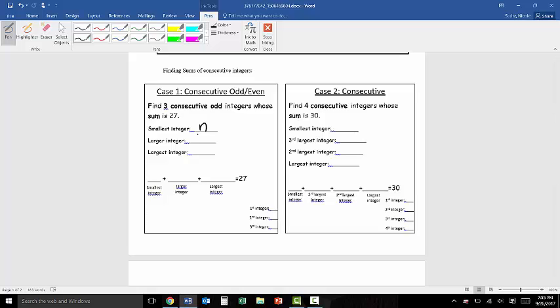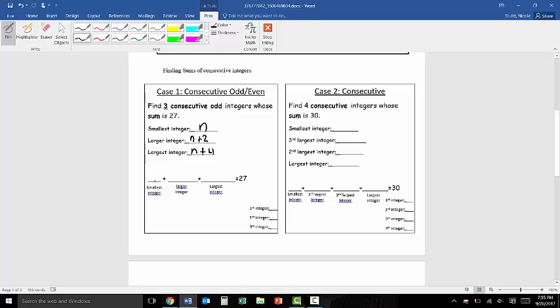Anytime you have odd or even, your next integer is going to be 2 more than your first one, because odd and even numbers are 2 spaces apart. So that's going to be your middle number. And since you have to find 3, you have to keep going. So then you would add 2 more to the middle guy, and you're going to get n plus 4. So if your problem says odd or even, you're going to count by 2s. I know that's weird that you might want to write n plus 1, n plus 3, but you actually count by 2s because they're 2 spaces apart.